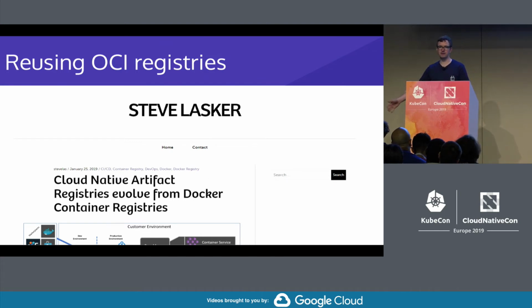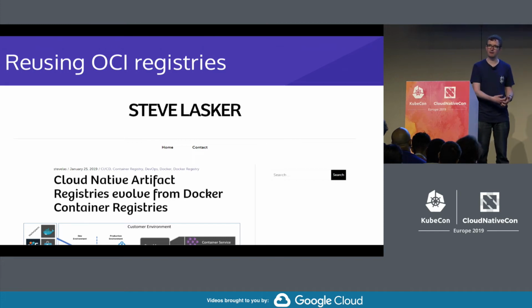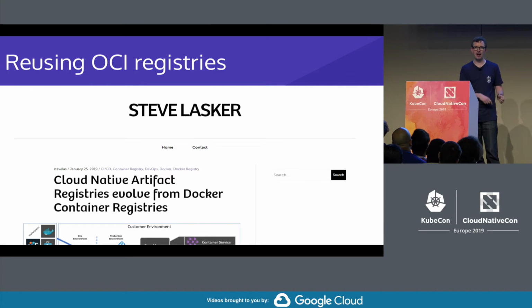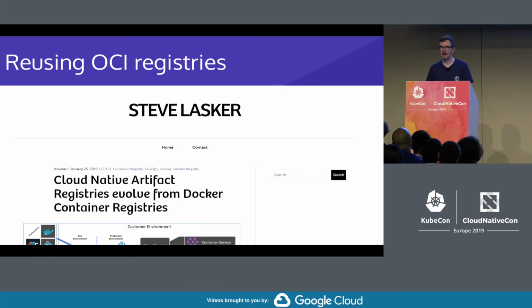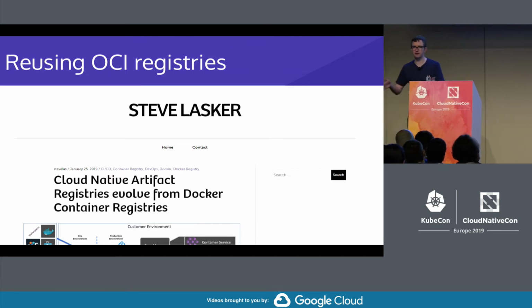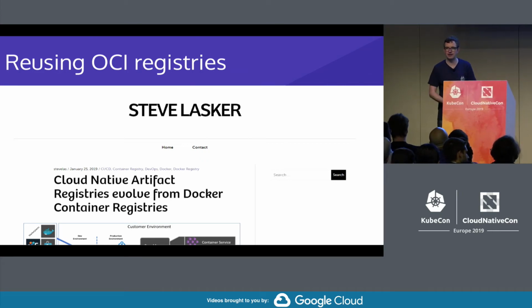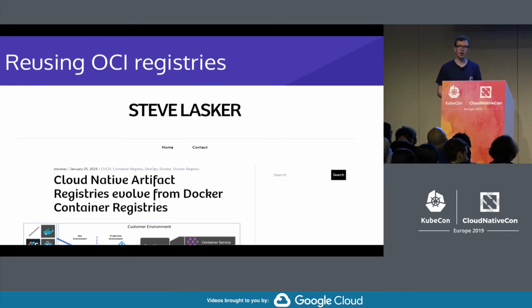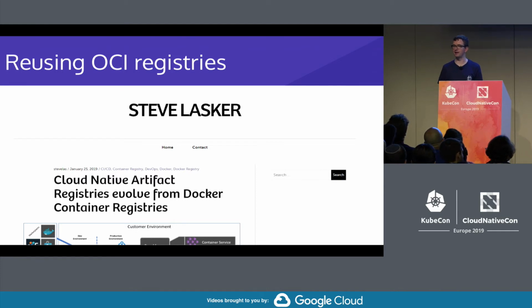There are public ones like Docker Hub. All the main cloud providers have the one that they'll tell you about. Everyone has one. If you're on-prem, there are multiple options there. There's the Harbor project within the CNCF. Most of the commercial vendors will give you one. Everyone has one of these registries, and they're broadly speaking compatible. But up to now, we've really only used them for those Docker images that we run on our Kubernetes clusters or with Docker. What about using them for everything else?